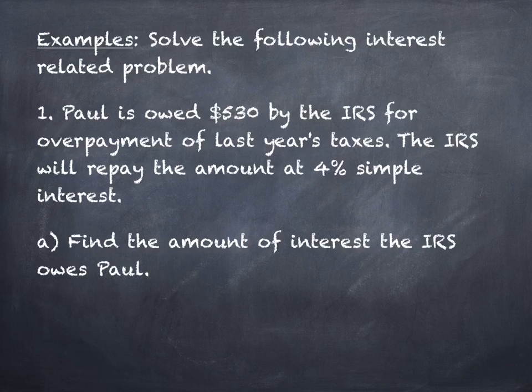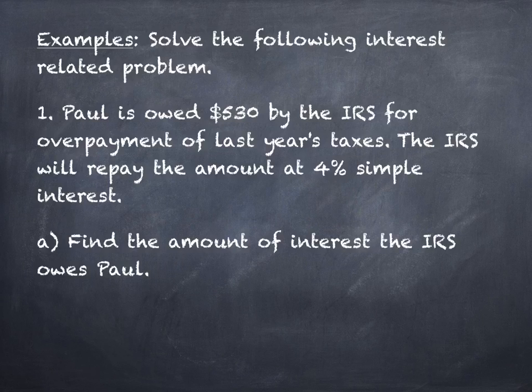Now, the thing I want you to get in the habit of doing in this particular chapter is highlighting, underlining, circling what the question is asking. Because we're going to have a lot of formulas. And if you use the wrong formula, you're going to lose most of the points in the problem because you didn't understand what they were asking. Every problem is going to tell you exactly what to find. You just need to make sure you read the problem carefully to find what you're asked to find.